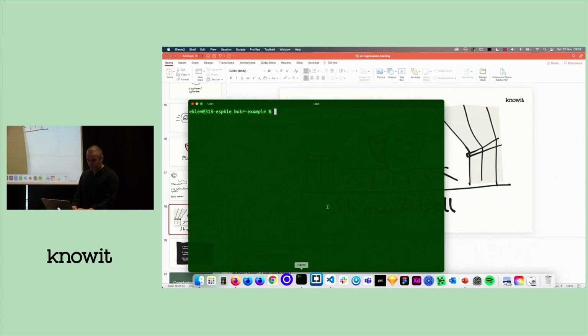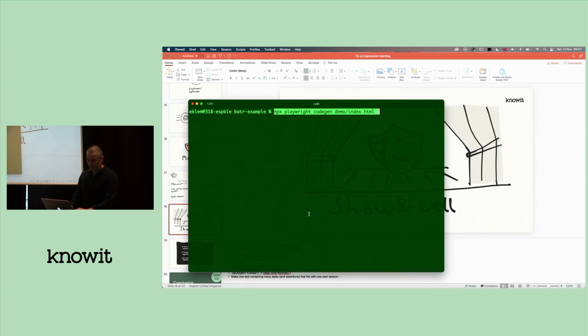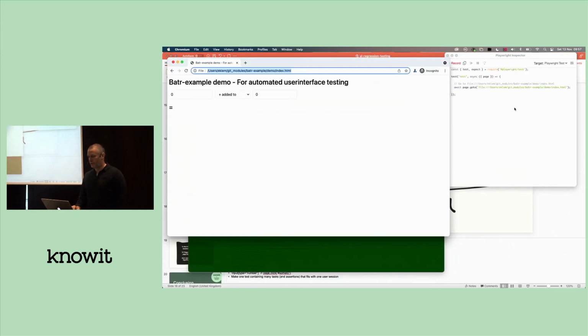Let's see, there's a shell. So you can generate code by saying that Playwright can code generate on your web page. So you get a little window for recording the script, and you can record for different languages. I use JavaScript. It's Java, .NET, and Python, I think, in addition.